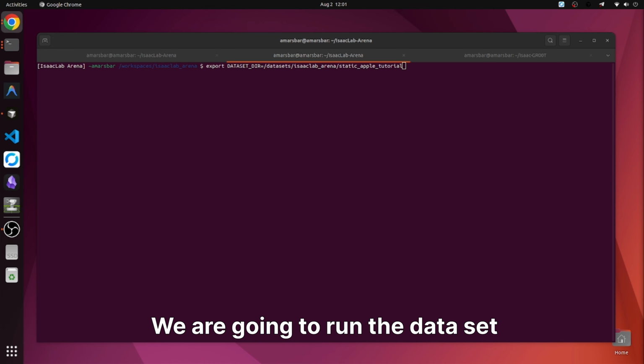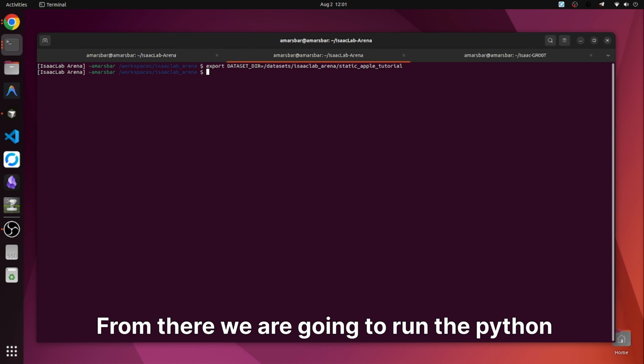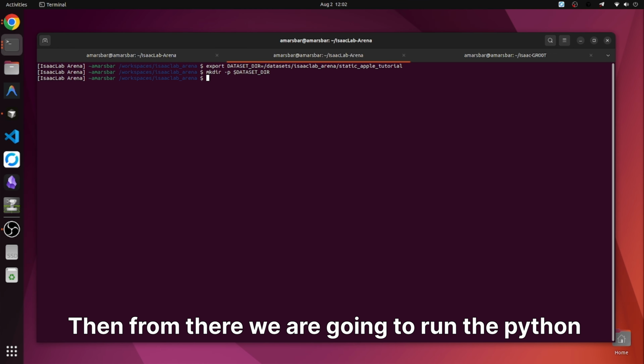Alright, so we're going to run that. And then from there, we are going to run mkdir -p $dataset_dir. Okay, and then from there we're going to run the Python for imitation learning.